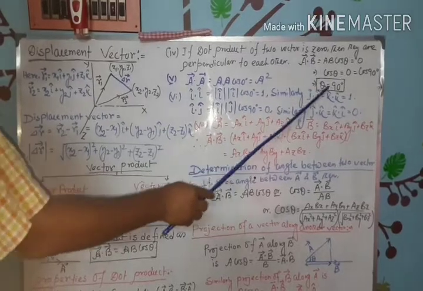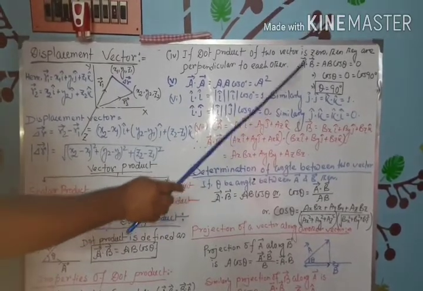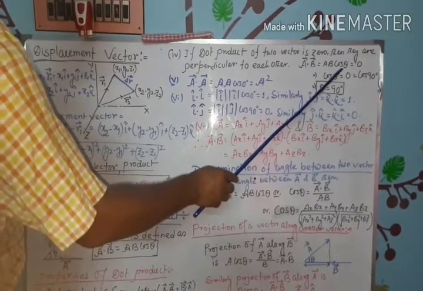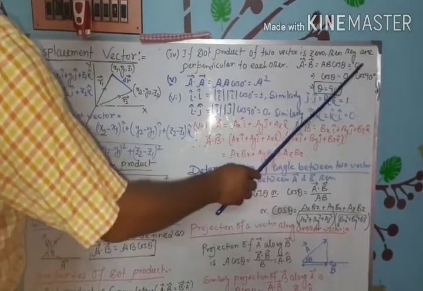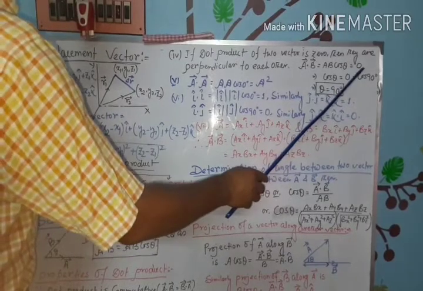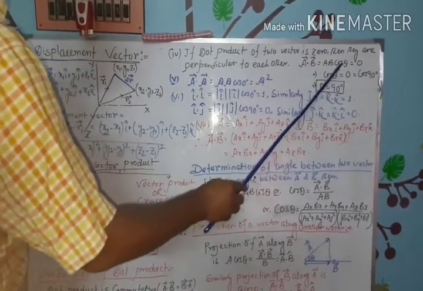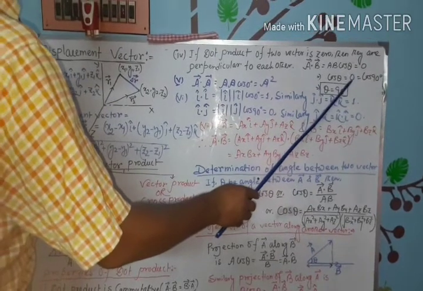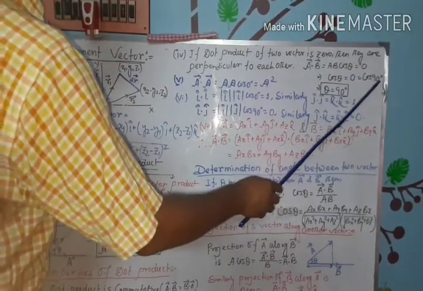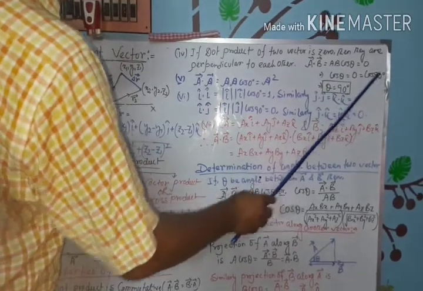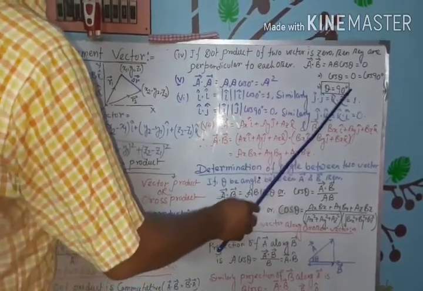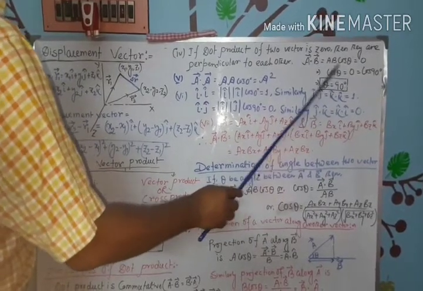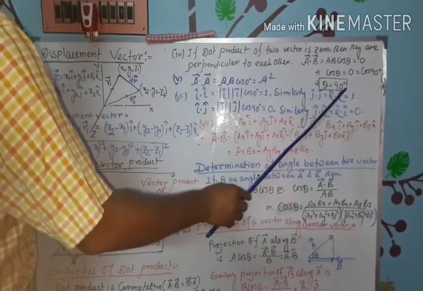Okay, this is a proof of this statement. What I say? Dot product of two vectors A dot B equal AB cos theta. Suppose the dot product is 0. So whenever dot product is 0, from here we can write cos theta equal 0 by AB, means 0. For what value is cos 0? That is cos 90 degree. So cos theta equal cos 90 means theta equal 90 degree. Means the angle between these two vectors is 90 degree, means they are mutually perpendicular.